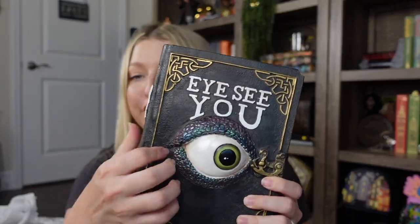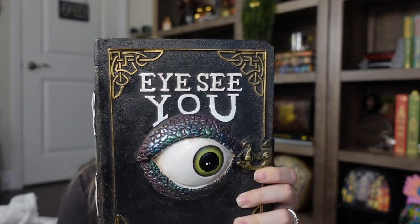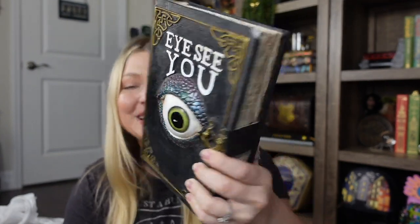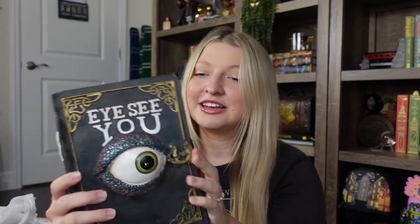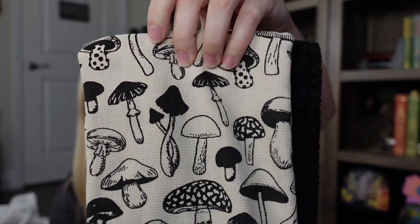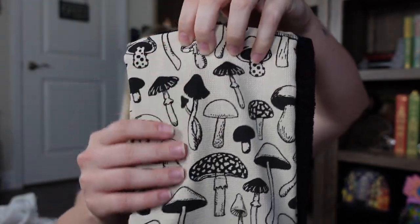Next I picked up this faux book that says 'I See You' with a creepy big eye on it. It's definitely giving Hocus Pocus vibes and this one retailed for $9.99 at TJ Maxx. I also grabbed some washcloths — I felt like these are very fall slash Halloween everyday ones. I liked the mushrooms on them in black and a taupey color on the back, and they came with a plain black one. It came with two of these but I already put one on my oven.